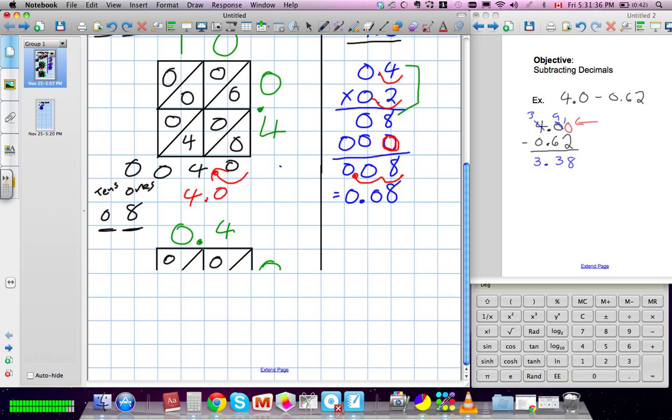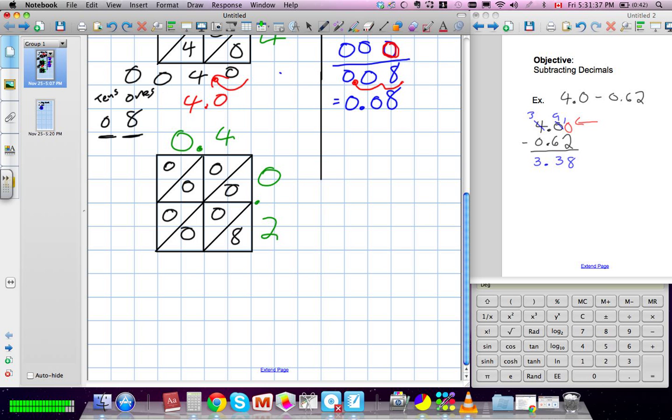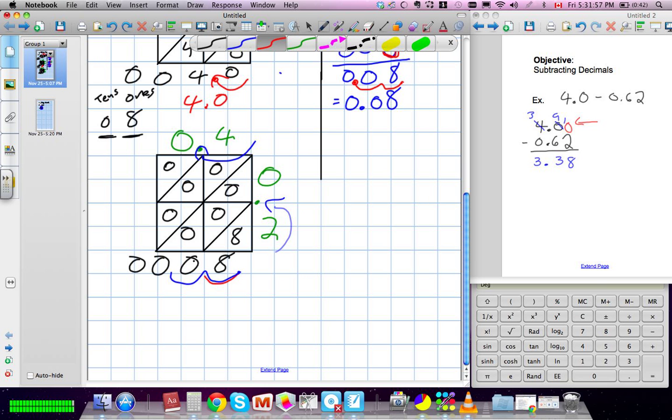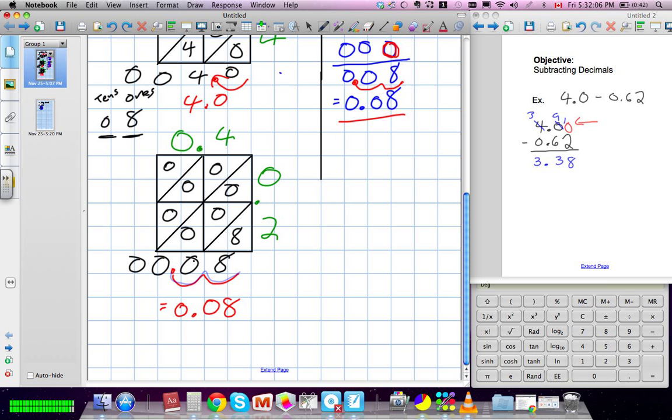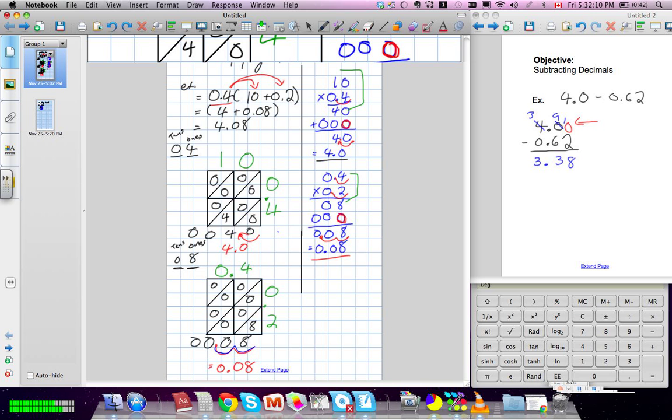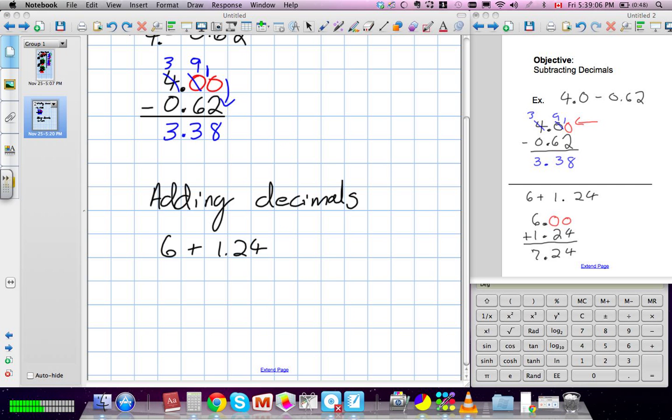And 2 times 0? 0. So now we add across. That's what's important. So 8 plus nothing is 8. Zeros plus each other, 0. Zeros plus each other, 0. And 0. Now, how many decimal places are there? We have 1 and 2. So we go 2 decimal places. Our answer is 0.08. Same thing we got up here. Does that make sense? So that's another way you can set up the multiplication if you continuously forget to put that 0 in when you're multiplying.